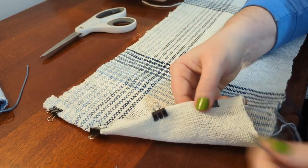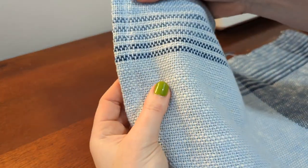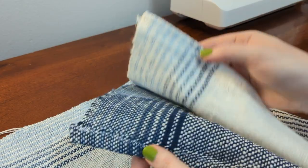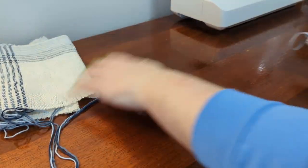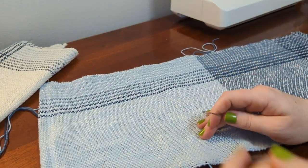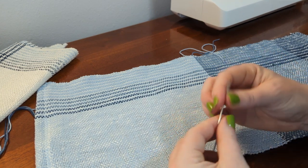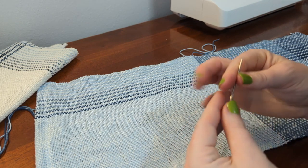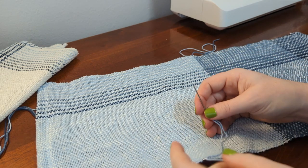All right, that's pretty good. The ends are all hemmed up on both towels here. And so now what I'm going to do is weave in these ends hanging off the edges. So I'm just going to weave these in, cut off the ends, and then I will be throwing these in the washing machine. Oh my gosh, that's kind of scary.